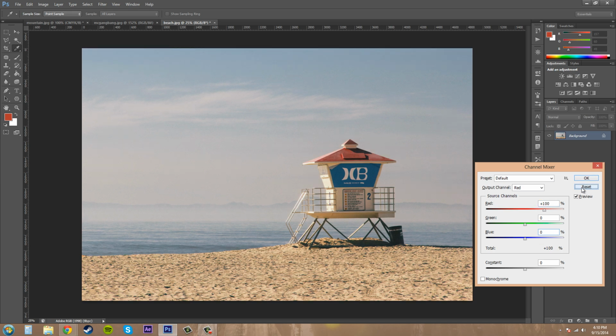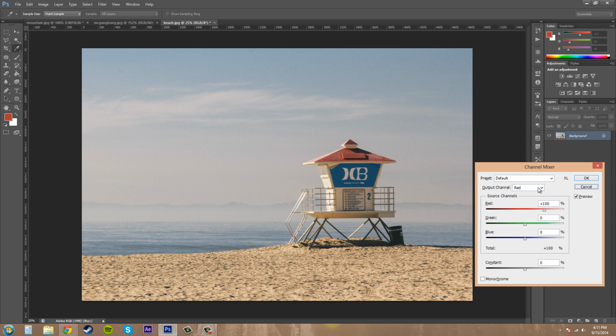So let me reset the red. Let's go to our blue channel, move the reds up a little bit. And you can see that when I add red to the blue channel, it turns more purpley, and that's not what I wanted. So I'll reset, go to the green, let's try it in the green. And you can see it didn't work there either. So what I wanted to stick with is the reds. And this gives me a nice sunset looking effect. Now keep an eye down here on your totals again. When you go over 100%, the little marker will show that.